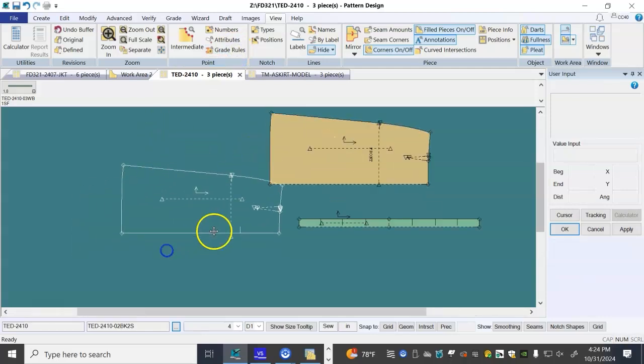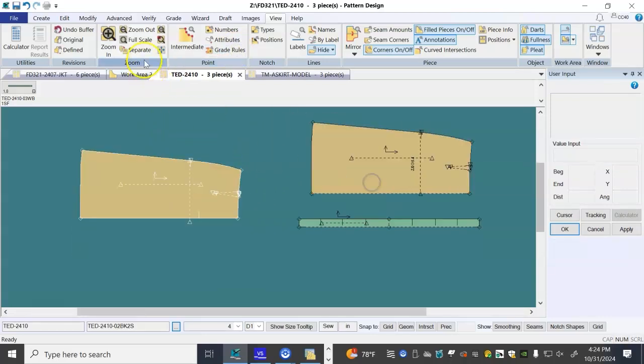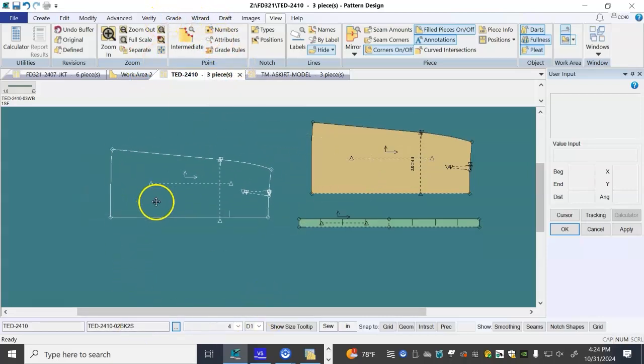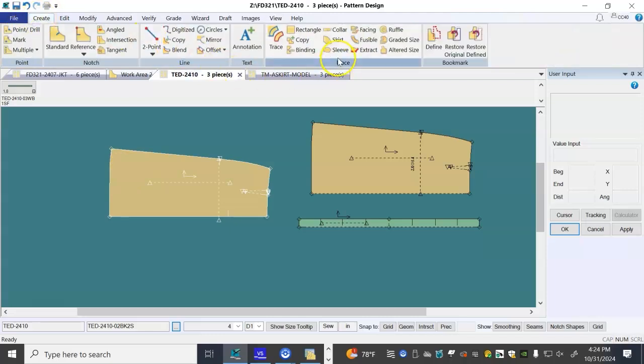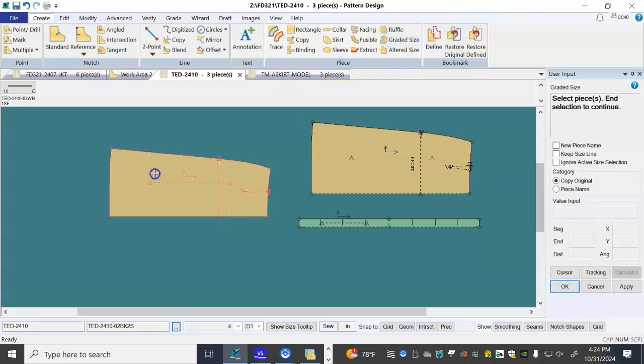So this is something also you can do if the pattern is graded. This pattern is graded, right? Let's say, can I get the size? What size do you want? The smallest, size 2, for example. I want to cut this skirt in size 2. Then you can actually create piece graded size. You see piece graded size, and I can click, click, click.